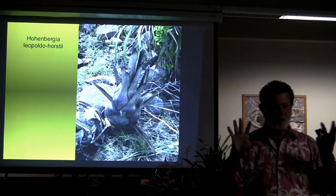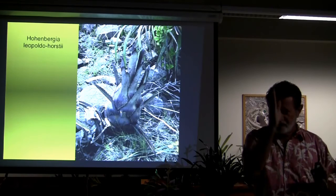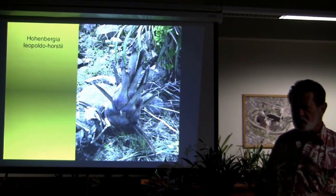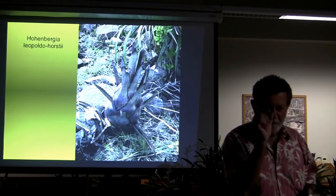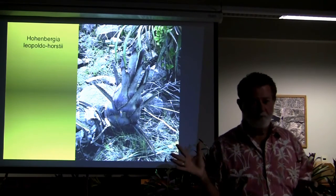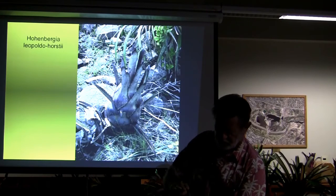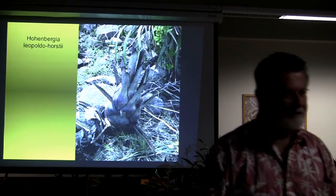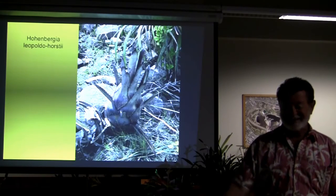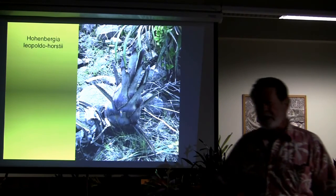I'm going to say something — not meant to be prejudicial — but you know how Germans, I'm of German heritage, we're generally very organized, linear, everything has to be just right. When you see his nursery, it was the most perfect. Every plant was planted in perfect rows, every plant was the same size. He had rows and rows of beds, about 60 feet long, of Uebelmannias and Ectiniferas, this big. Perfect. I walked up to him and said, do you ship? He won't ship to the U.S. — he ships to Europe occasionally, so we don't ever see his plants.